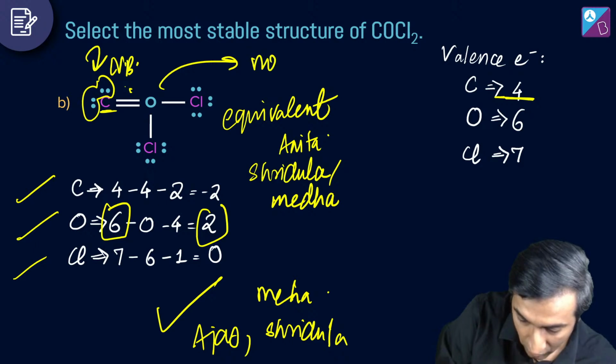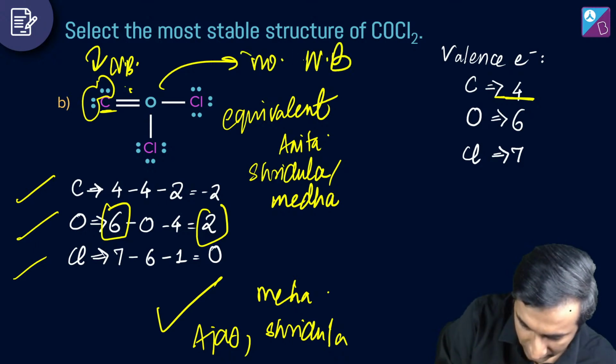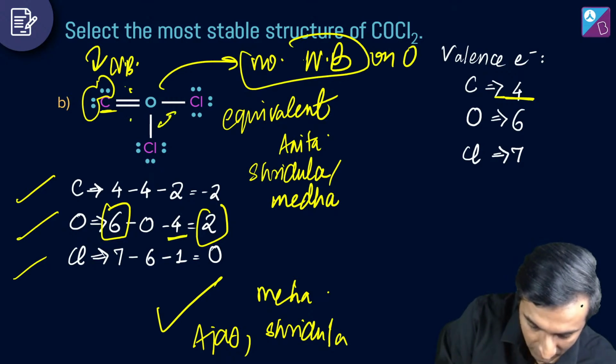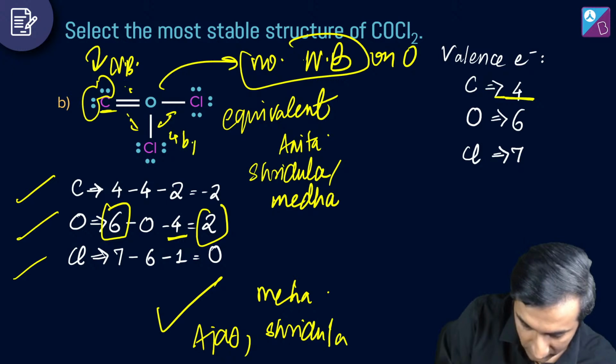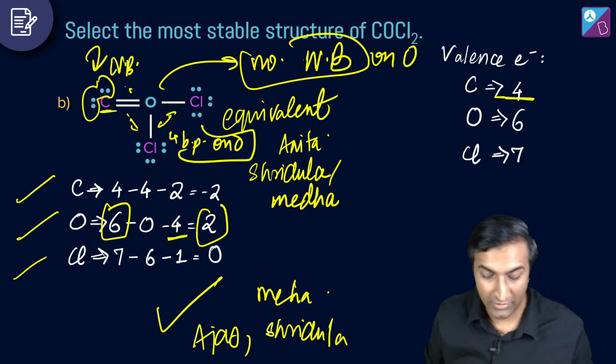Okay, see that? No, let's say non-bonding. No non-bonding on oxygen. So 0 हो गया. और 4 क्यों? क्योंकि 4 यहाँ पे bond pairs हैं. Okay, cool. ठीक है. तो now, okay, let's analyze.